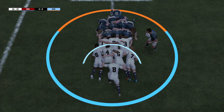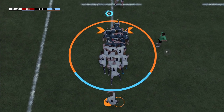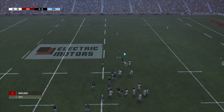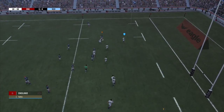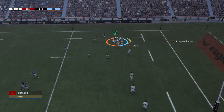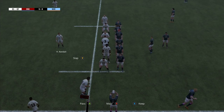Ali Price getting ready for the put-in. The ball goes in. Scotland look like they've actually got the shove on this one as they spread it wide — a lot of room in this open field. They've seen a gap open up. Chris Harris manages to get the pass. They're playing some lovely little interlinking play. Sam Johnson smashing through tackles, but England manage to get it. Good cover tackle there by the Scottish prop — that could have been dangerous.